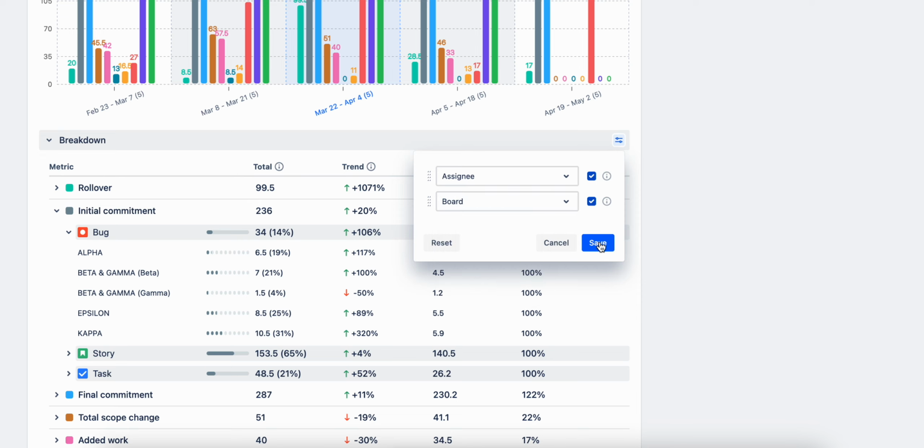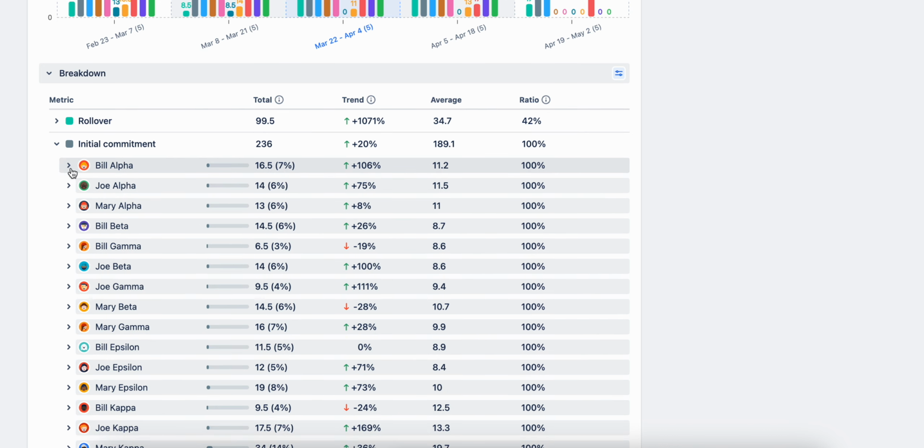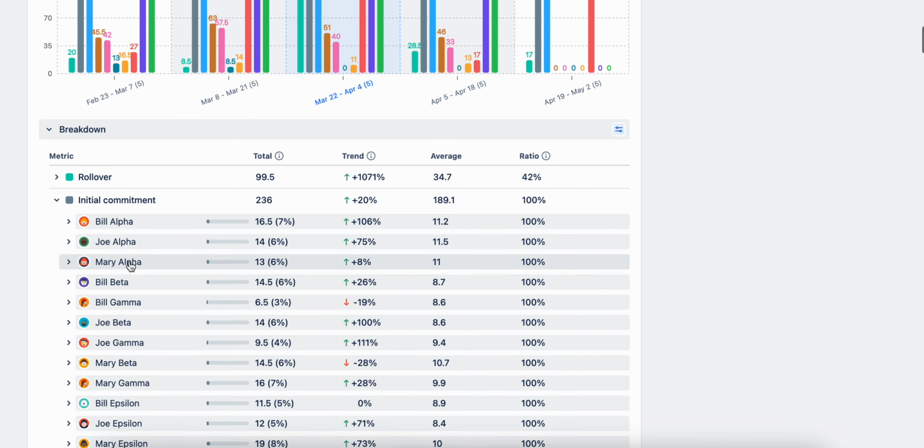So we can take assignee here, and you'll see the data broken down by the assignee field. What it means is that the initial commitment metric for the interval from March 22 to April 4 for 5 teams can be broken down by assignees.